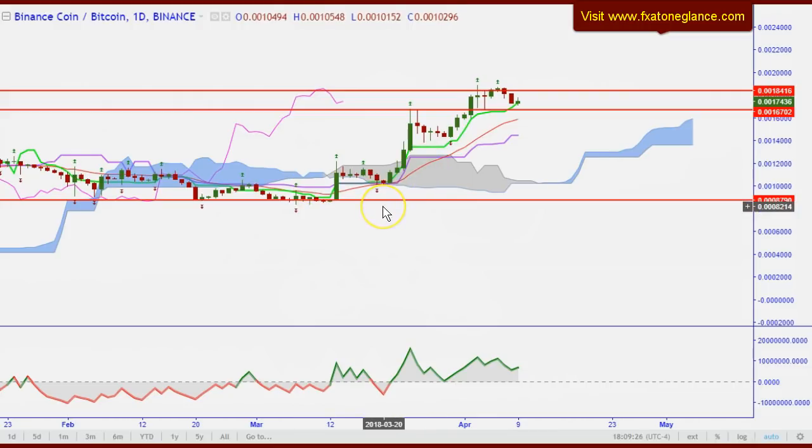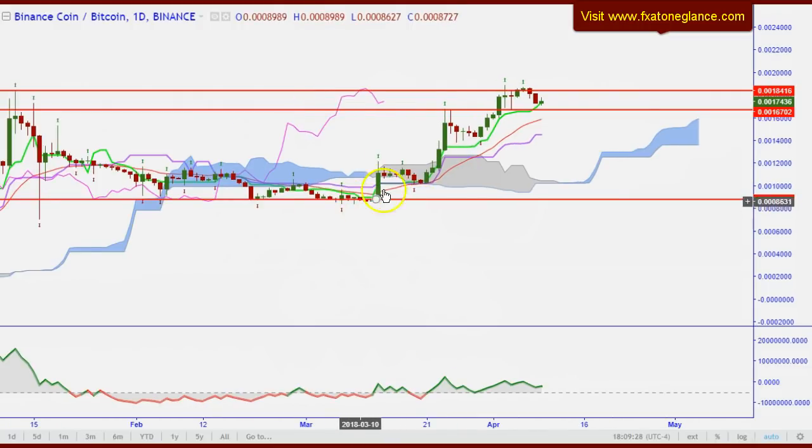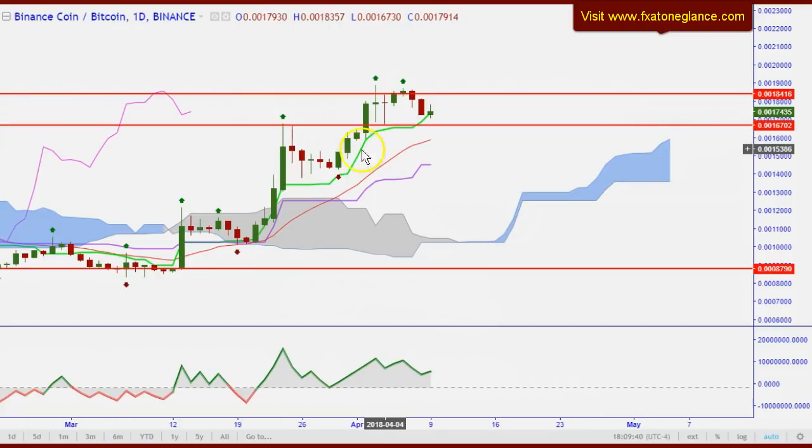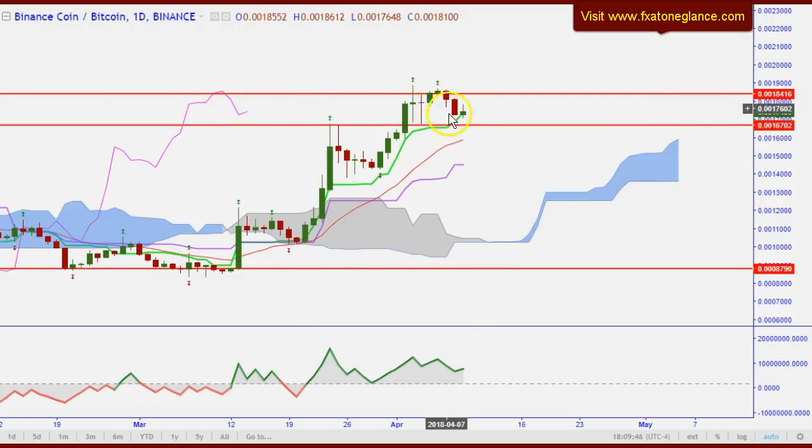You're just looking at pretty much market structure. I mean, Ichimoku didn't have much to do with this opportunity here, so I really couldn't say it was Ichimoku that would help you to be able to get in this trade, because the market had such a big move here. We didn't have any level to bounce on. We never really pulled back to the Tenkan-sen level. All right. But now the market has pulled back to the Tenkan-sen level.